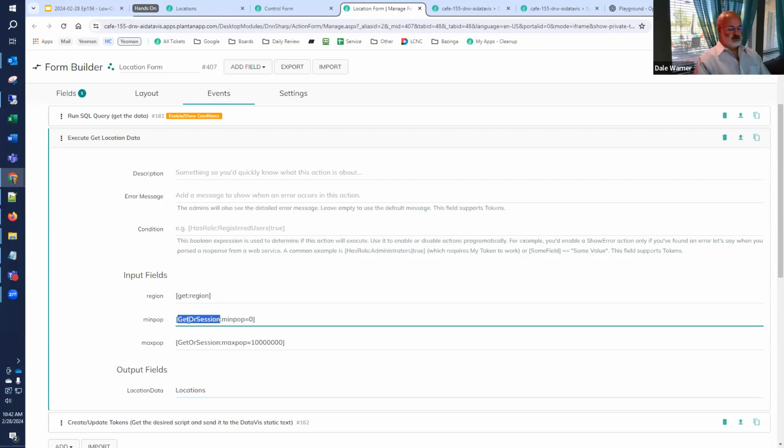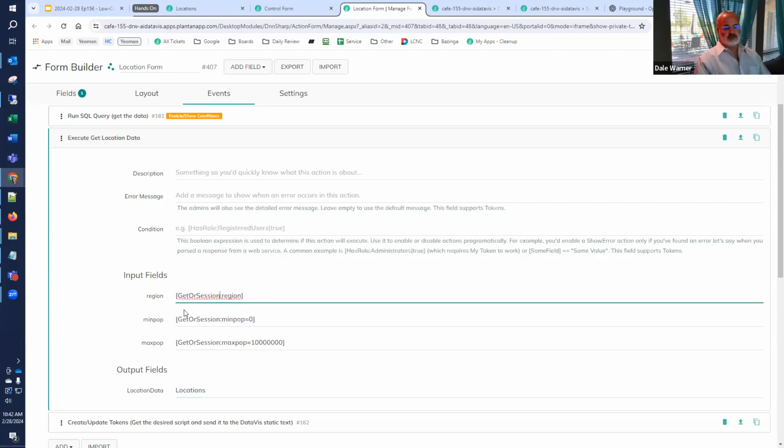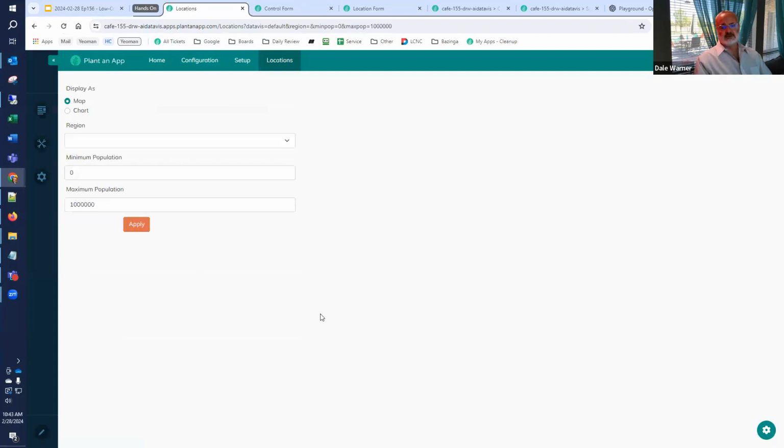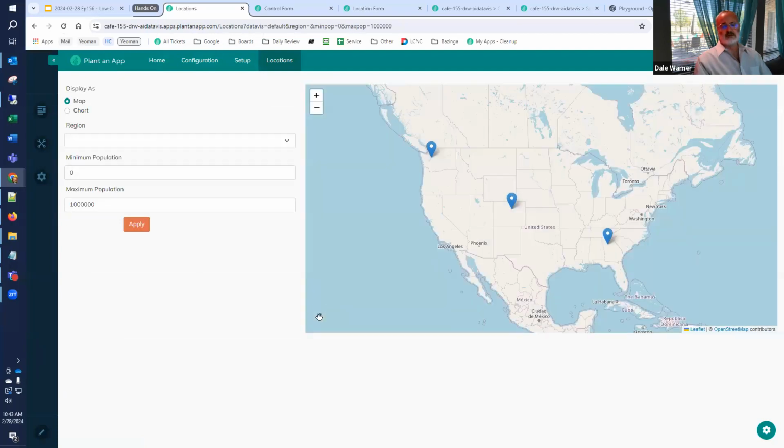And actually, I'm going to convert this to a get or session just so the whole thing is running on session. All right, so if we refresh this and it works, it's just a sign that it's using this workflow. We didn't break anything. We didn't get any advantage yet.